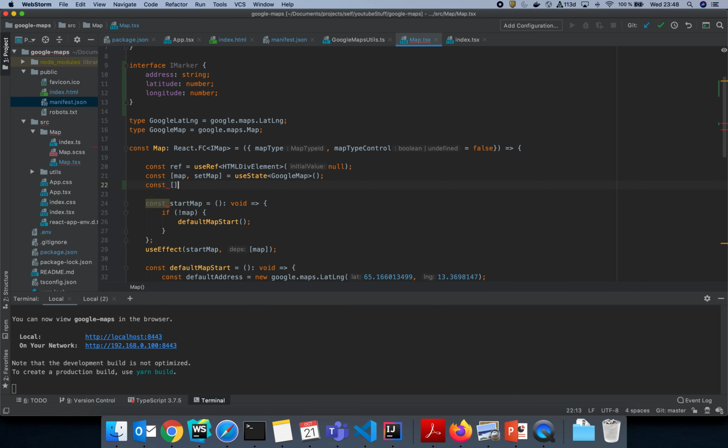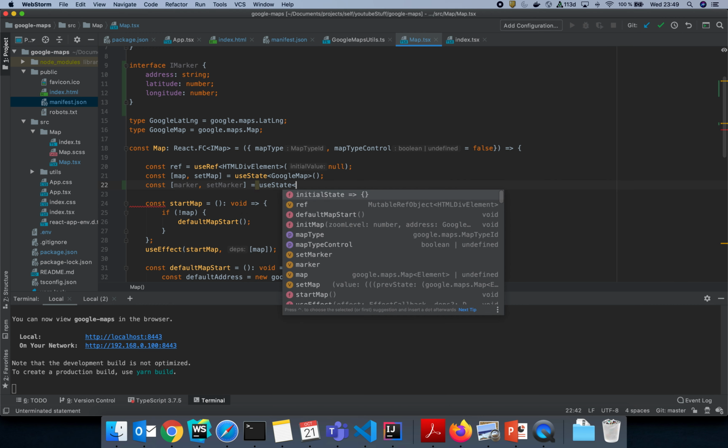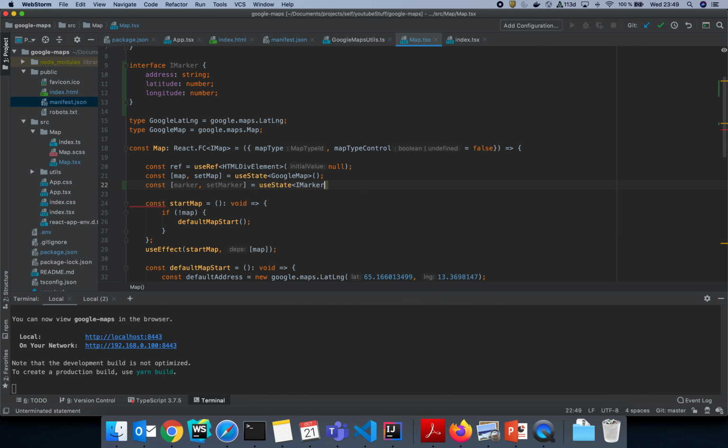So we call it const, and I'm going to set it like marker, set marker, and of course I assume that you are fluent in React hooks while following this advanced course, since programming Google Maps with TypeScript and React is not like a really easy job, and usually most of the courses that you find on YouTube introduce some node module, but this course is for people who want to do everything by themselves and not be dependent on a node module that's created like some third-party code.